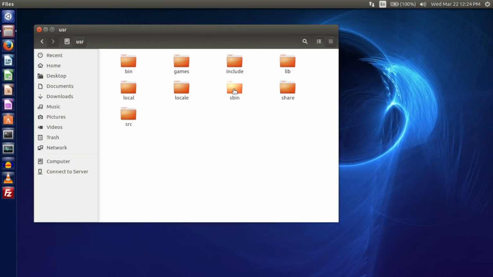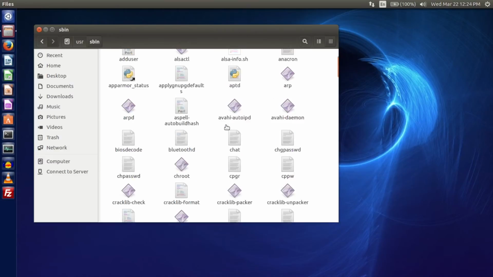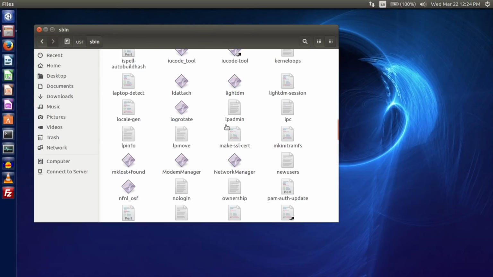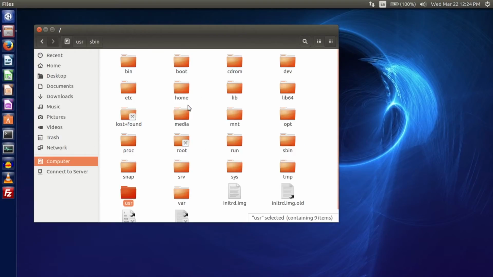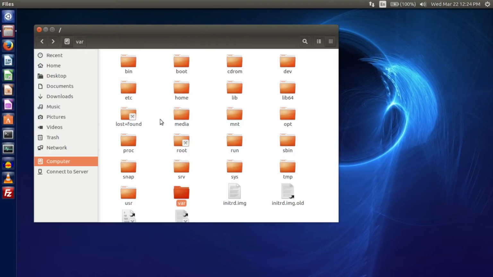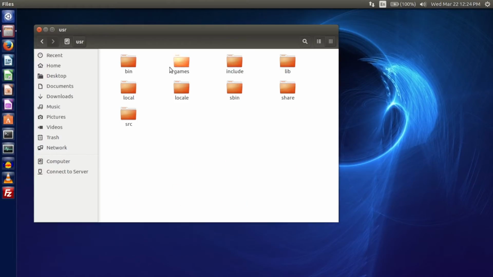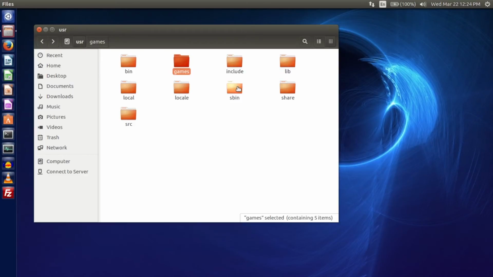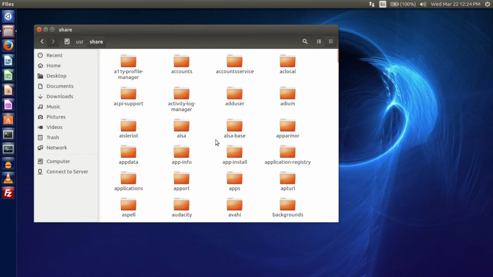The mods actually, you have to go to computer, user. I'm doing this off the top of my head. And let's just take a quick look. I bet you I'm in the wrong directory. Yeah, this is the wrong directory. I didn't think it was going to be that easy. Is it var? No, that was right. It was user. It's not in games. They didn't put it in here. I wish they would have. Share. User share.